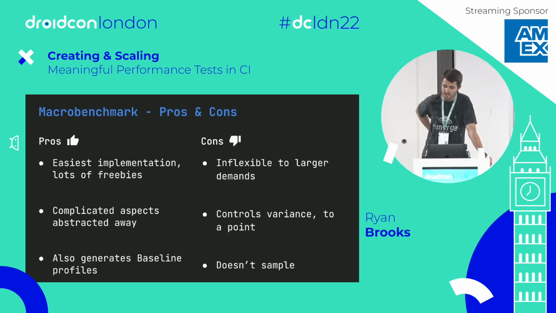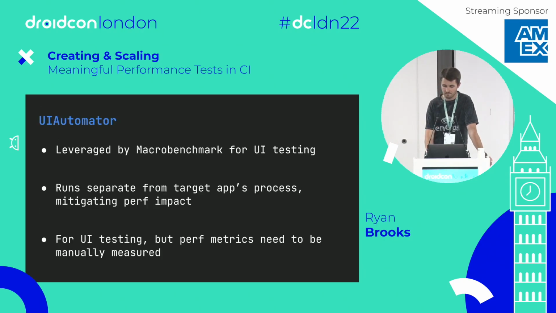And finally, Macro Benchmark doesn't provide sampling built in to generate flame graphs like we've talked about. The benchmark library does actually have SimplePerf built into it, or a SimplePerf profile that should be able to be leveraged, but I've actually never personally gotten this working myself, and it's not documented very well, unfortunately. It very well might work. Maybe it's my fault, but nonetheless, it's prevented me from actually getting valid sampling results from Macro Benchmark code, which, as we talked about earlier, pinpointing function changes or performance changes to specific methods or code that changed is extremely important in the performance testing realm.